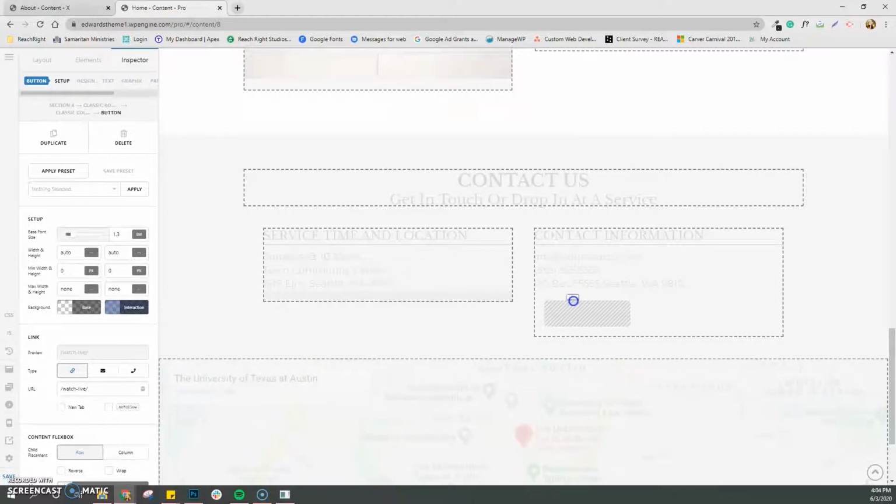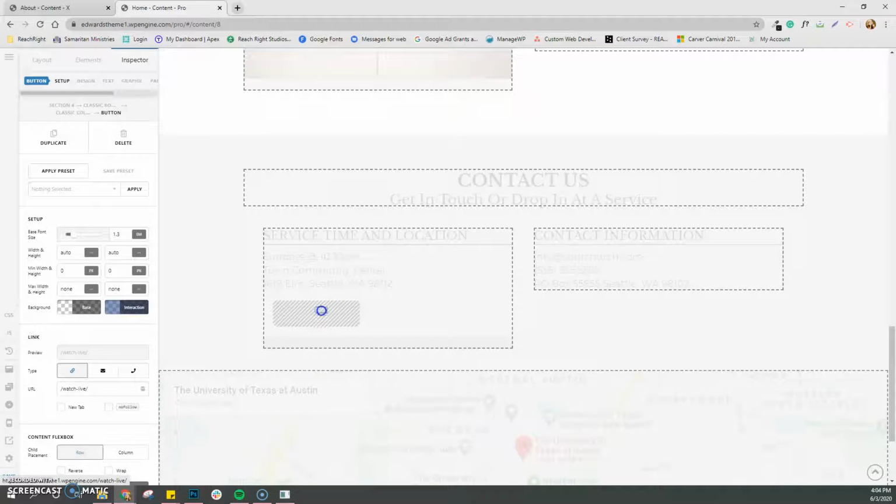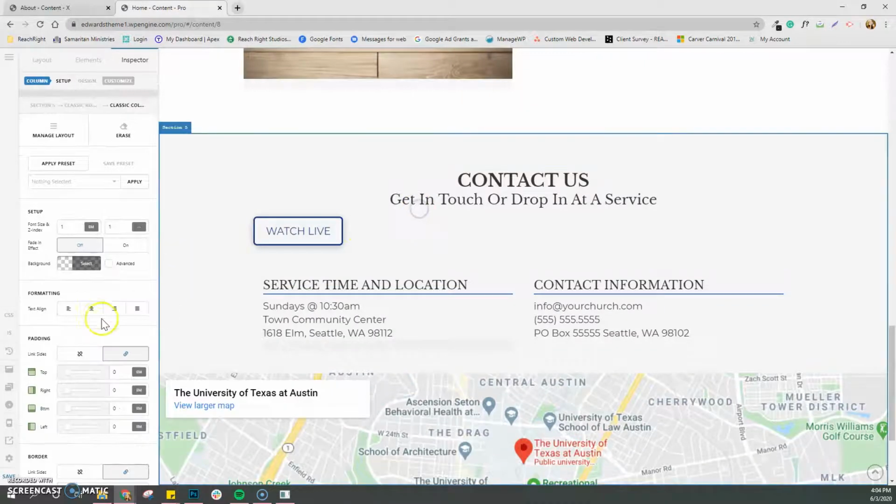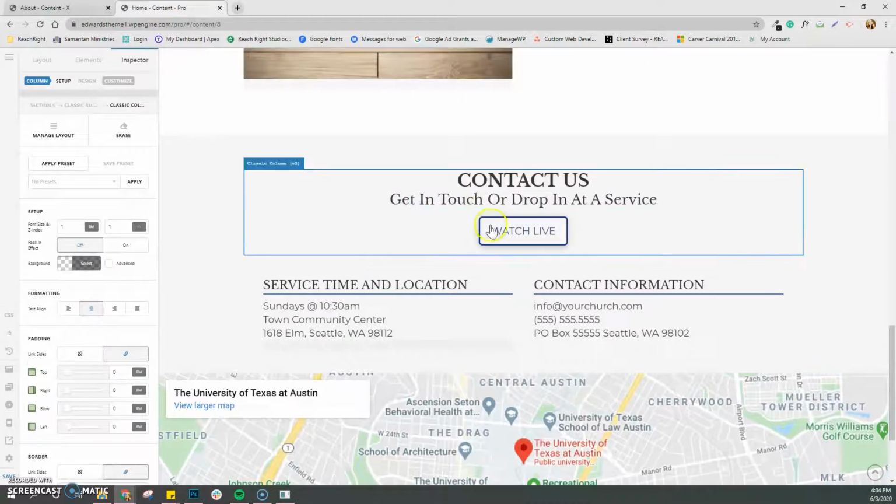As you'll see, there's the gray box. It shows you where you can put it. You can't put it in between things. So if I let it go right here, it's not going to go anywhere. If I put it where it shows me, hey, it's going to fit here, or here, or I can put it here. And then obviously we can center everything.